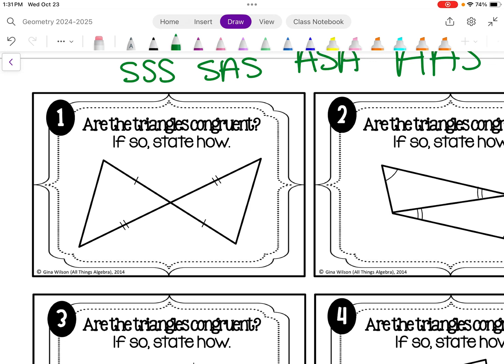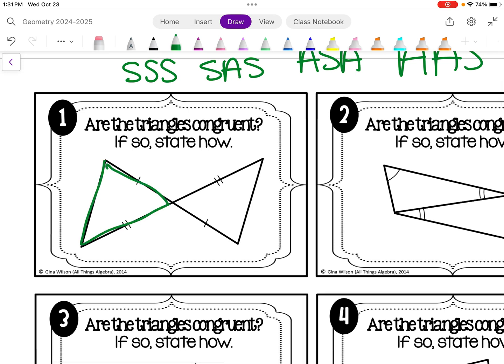So on number 1, we have 2 sides in this triangle congruent to 2 sides in this triangle. Okay, it doesn't say anything else that is given, but we have a pair of vertical angles that are always congruent. So this gives us 2 sides congruent between the triangles and their included angle. Okay, so that means that these triangles are congruent by side, angle, side. So I want you to show me what you mark congruent and then the reason why they're congruent. Okay?